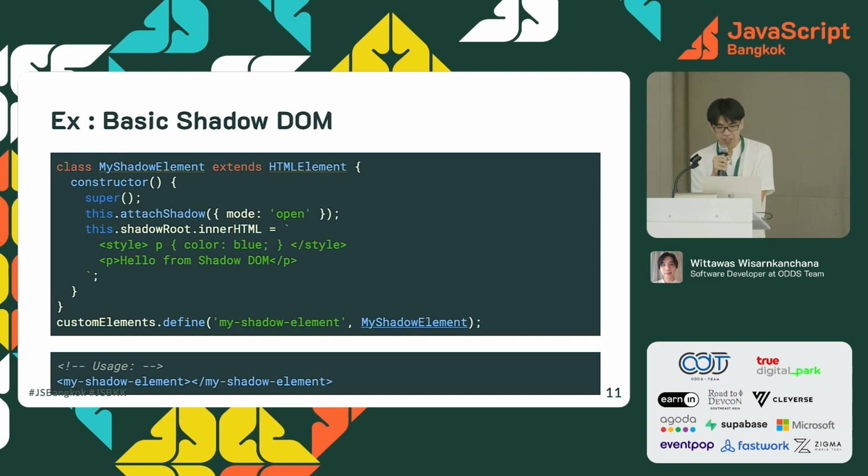So in here, just a bit less complex than earlier. The basic of the shadow DOM here is just declare this shadow root and it will be inside. When we render into the actual browser, when we inspect element, this shadow element will have this style and this P inside already.